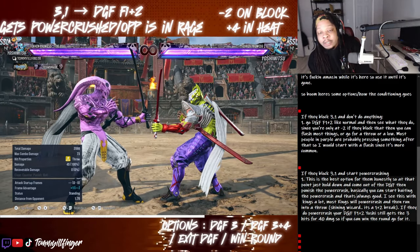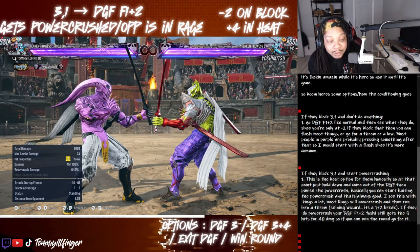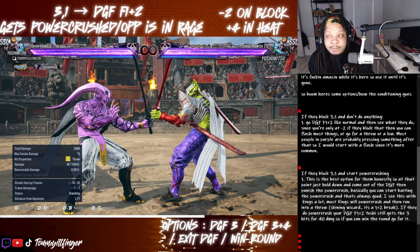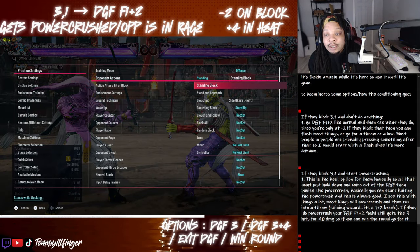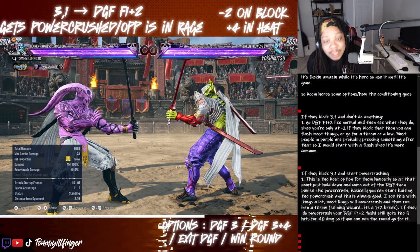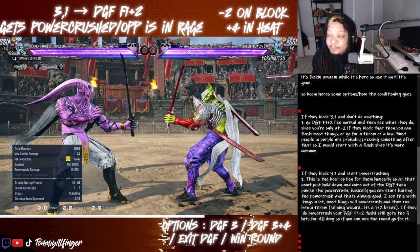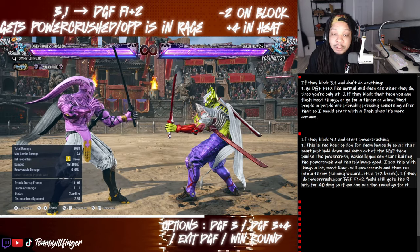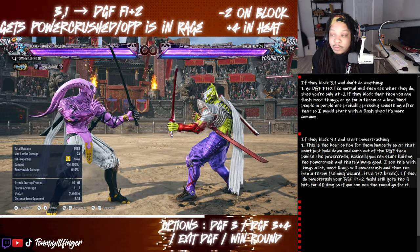This is another part of the conditioning. Because once you do this, they're going to stop. They're going to stop power crushing you. They might duck, you know. They might have seen 3-1 enough to just start ducking the one. So there's no telling, really, honestly. But if you can get them to stop power crushing you, and they're paying attention, that's conditioning, and that works in your favor. And then just remember, oh, and the fourth option, just go with the 4-1+2. If you can win the round, go for it. Fuck it.